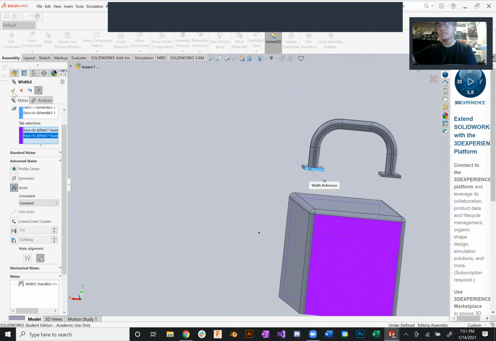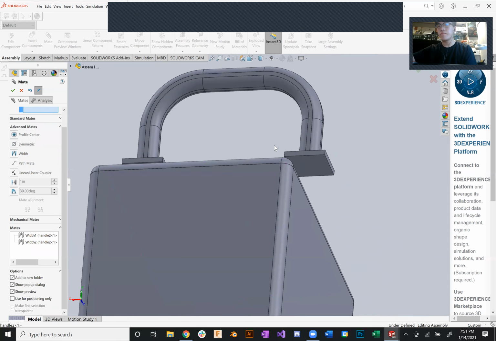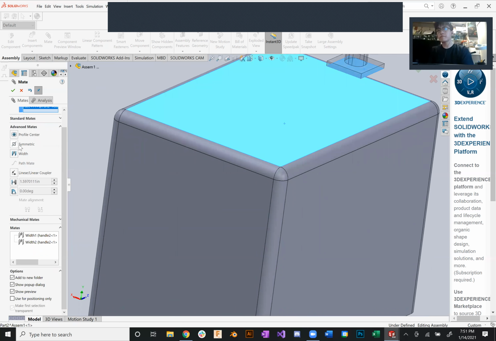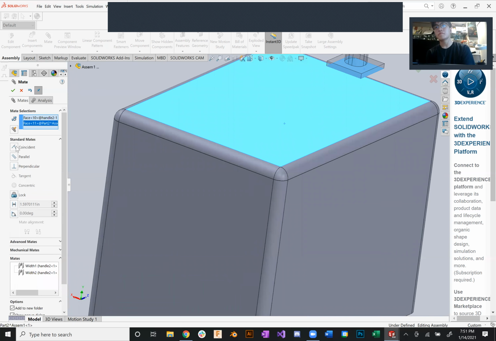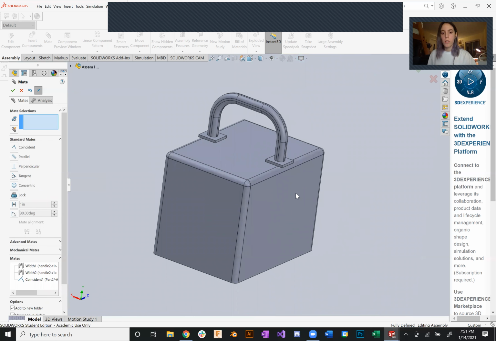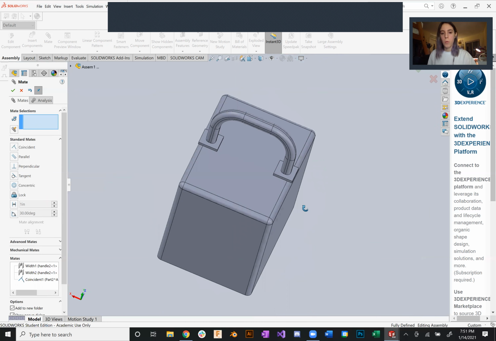All right. And last, let's do a coincident for those 2 planes. All right. So it's not great for this box because it's a bit too wide.